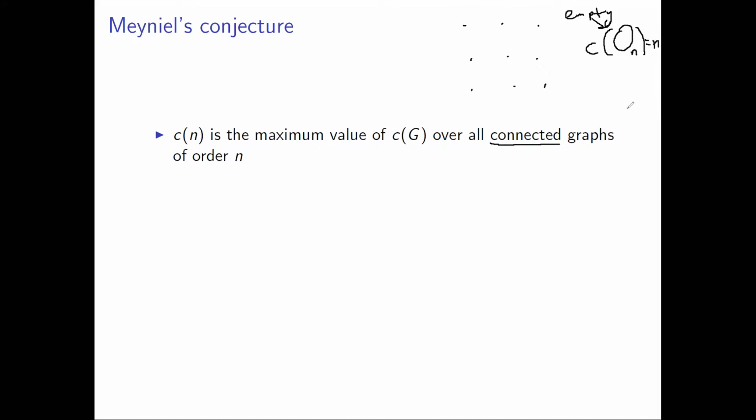If we had fewer than n cops, then there would have to be some vertex that is not covered by some cop initially. And that's the vertex where the robber would go for their initial position. Since there are no edges in this empty graph of order n, none of the cops would ever be able to get to the robber's position. So the robber would evade capture forever if we had fewer than n cops. So you have to have n cops for the empty graph of order n. For disconnected graphs, this C of n function would not be very interesting. That's why we restrict it to connected graphs.